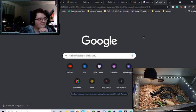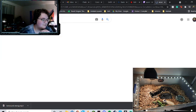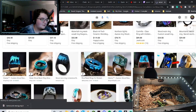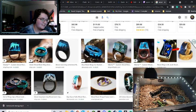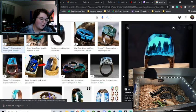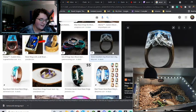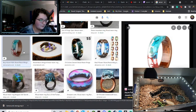Let's see if it'll load. Oh, yeah, I've been waiting months to try to get those. Look at these. Those are pretty. I imagine they're pretty bulky. Yeah, but still, that's gorgeous. Oh, that one's really cool. It has plants. Well, and these ones would not be bulky. That's one that I would like. Ocean.